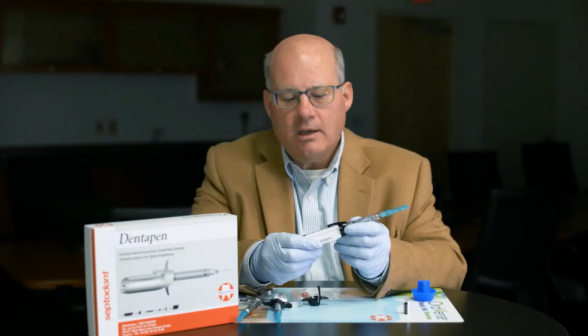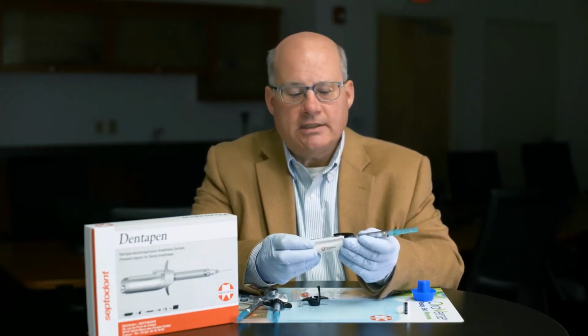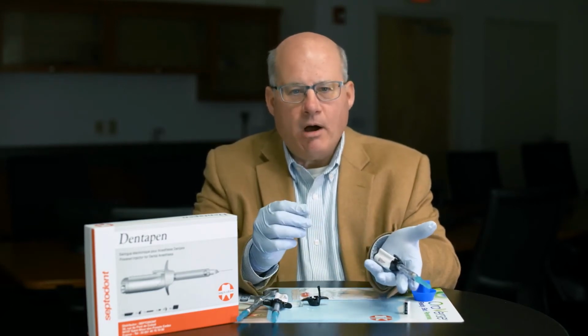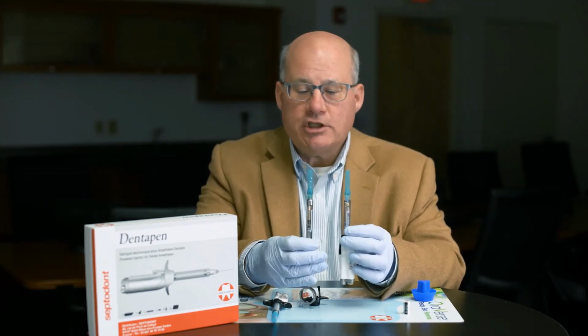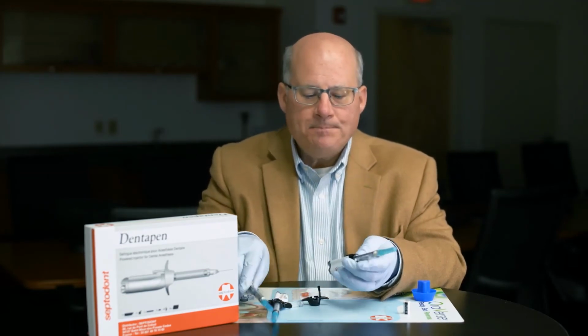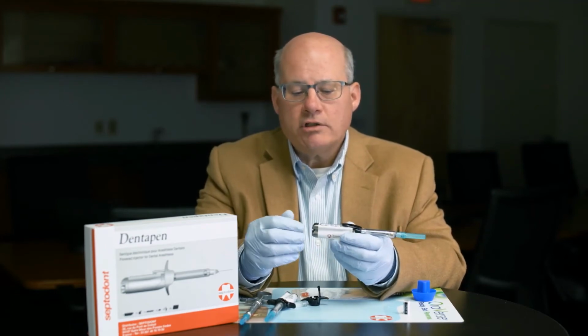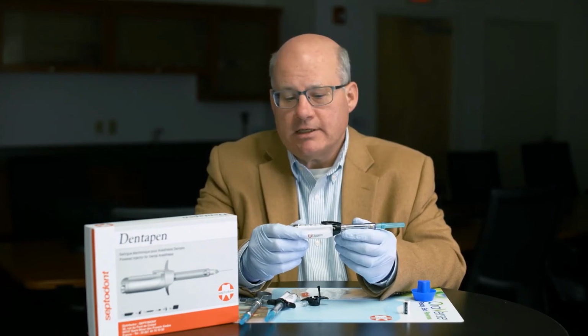Now this device is designed to be intuitive, it's designed to be ergonomic, and it's small and lightweight. It fits in the palm of your hand. If you compare it to a traditional syringe, you can see it's actually smaller and lighter. And unlike the competition, there are no cords, no console, there's no proprietary disposables. As I said before, it uses any standard dental needle.